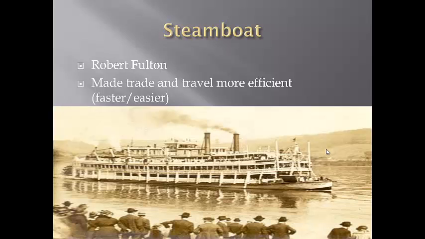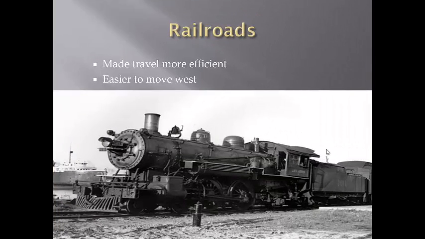They're able to go upstream in a river. And this is going to make it very, very easy for people living in the Midwest to trade and travel to the East Coast and up and down the Midwest. You're going to see a lot of these steamboats traveling up and down the Mississippi River, of course. Okay, so first big invention, steamboat by Robert Fulton.